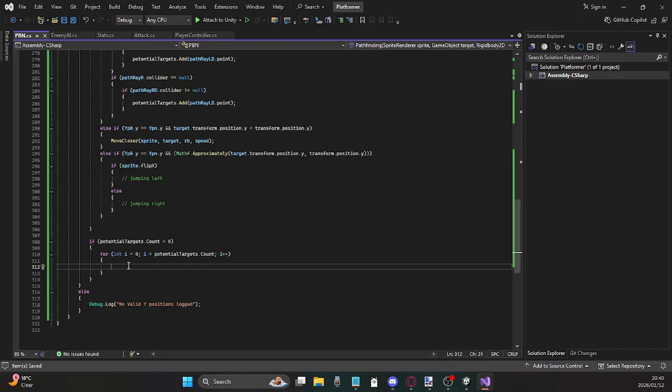Right, so once I've projected it in that direction, I've gotten a position. That position gets stored into potential targets. Now I need to measure those targets, the X value versus the X value.